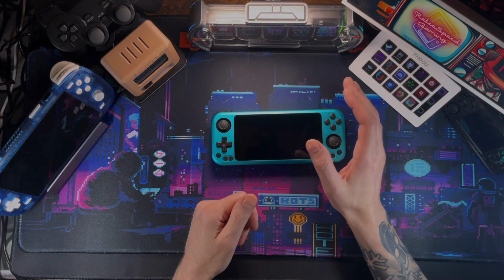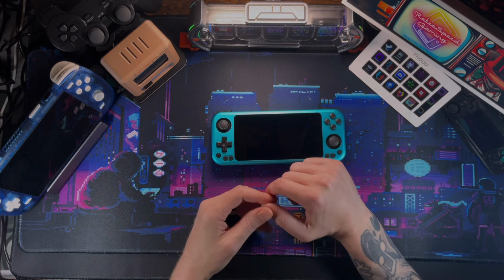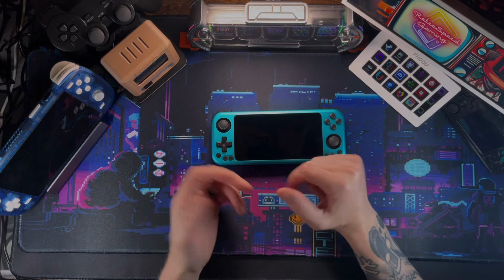I was kind of thinking the screen was a little bit washed out. I mean, maybe some of my viewing angles weren't very good. It's not the best viewing angles, but it's definitely not washed out like I thought it was.